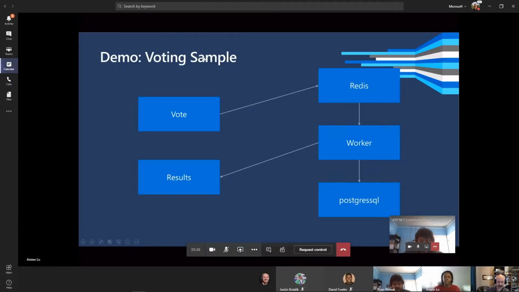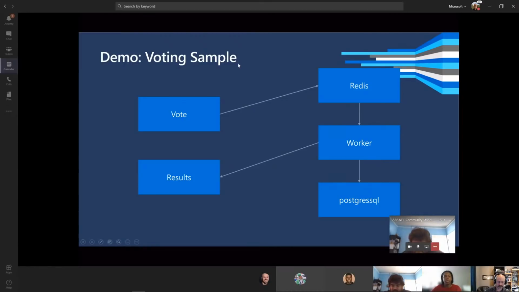So before I jump into the demo, I wanted to go over the different parts of the demo app. We have a voting sample application, and it contains 5 different services. The way that it works is that you will cast your vote, and that vote will enter Redis as an entry.